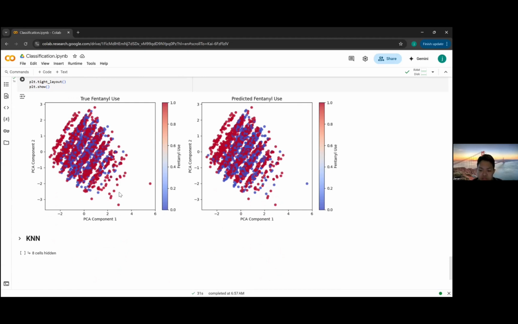So the similarity between these plots indicates our model is capturing patterns in the data, and there's still some mixing of red and blue points, which reflects our accuracy of around 64%. So our visualization helps us understand how well our model distinguishes between classes in a simplified 2D space. It's not that high accuracy. We think it may be our dataset's original question, because it's quite hard to predict whether a case is using because of the complex situations. So that's our SVM algorithm.